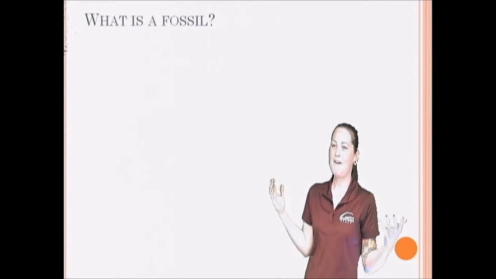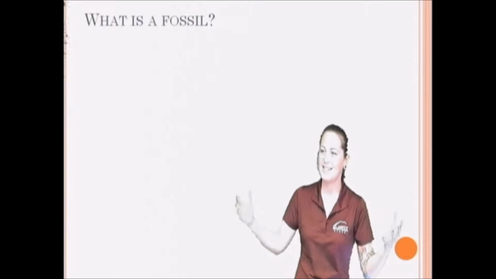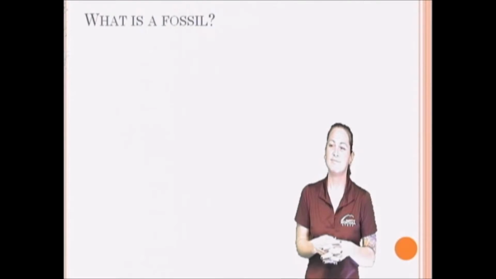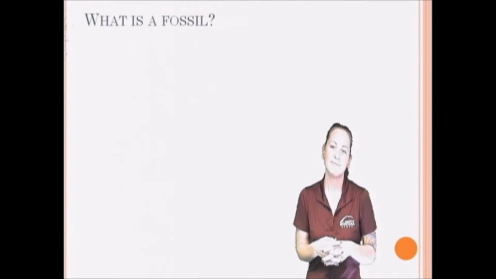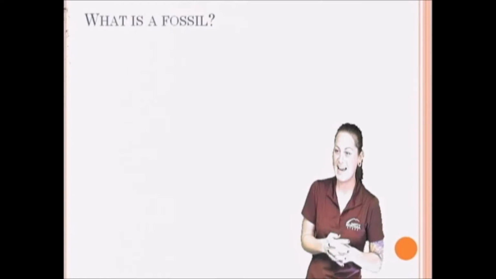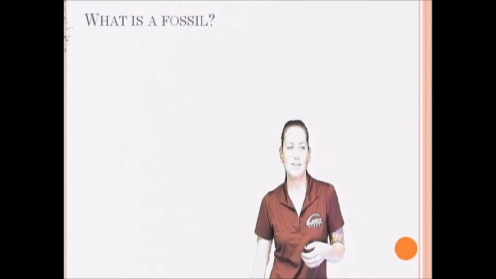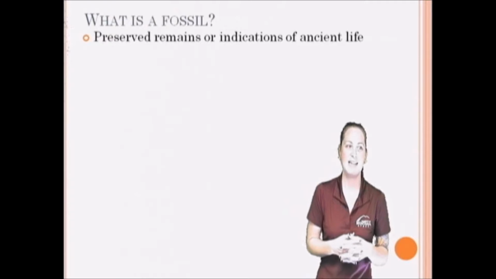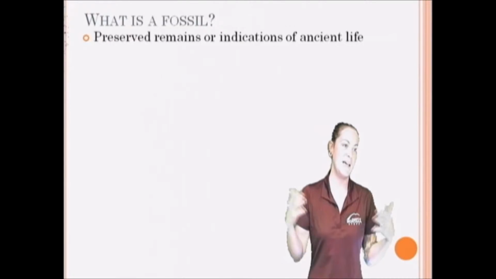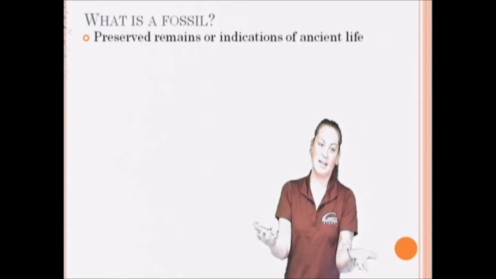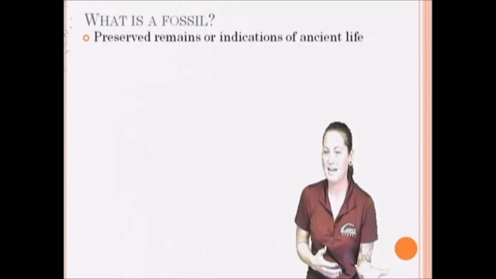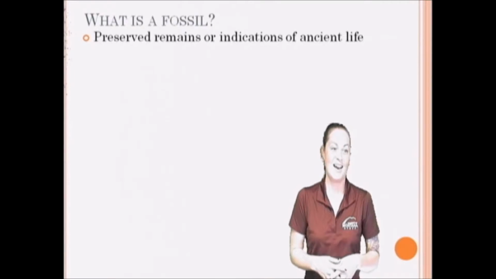So what is a fossil? Can anybody give me a basic textbook definition of a fossil? A bone that's been petrified? Yeah, that's one thing. The one that I like to use is the preserved remains or indications of ancient life. So this could be anything from bones, like you guys said, all the way to tracks and trails, gastroliths, coprolites, so fossilized feces, that happens.